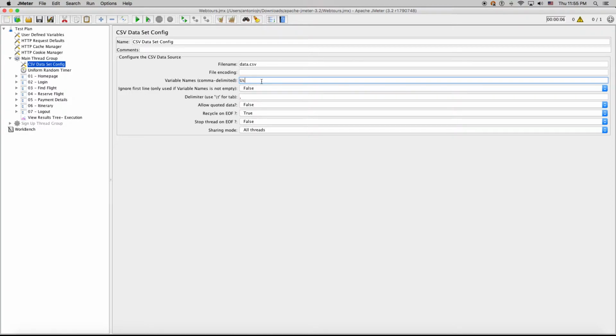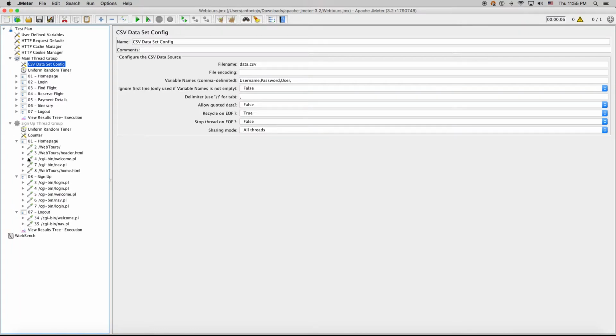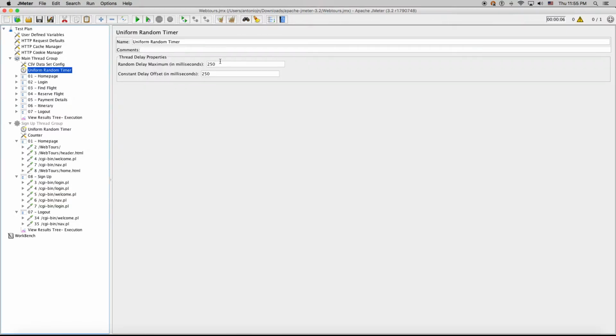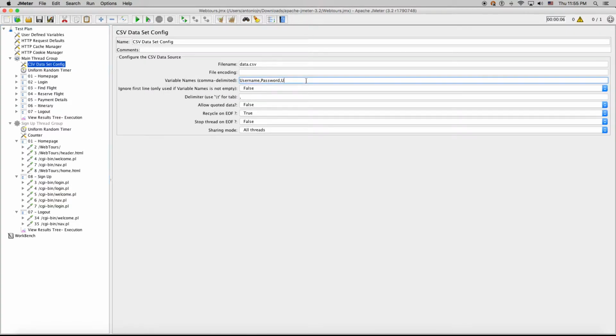First we have username, then password, then first name, last name, address 1, address 2, or we can put address and zip.